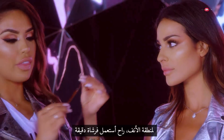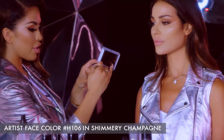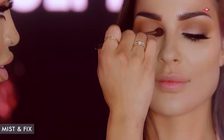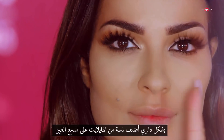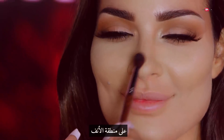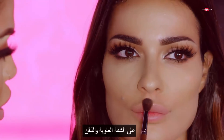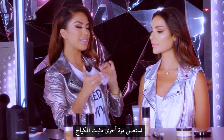Now I'm going in with the small blending brush — this is going to be used a few more times for contouring on the nose. I'm going to dip it into the product, rotate my brush all around, put some setting spray on it, and start on the inner part of the eye. You can see a very big difference between both eyes — this one just looks a lot more bright and awake. Starting right at the center of the eye in a circular back and forth motion, then the nose area, the bridge, and the tip of the nose, bringing this into the bridge of the lip and then onto the chin.